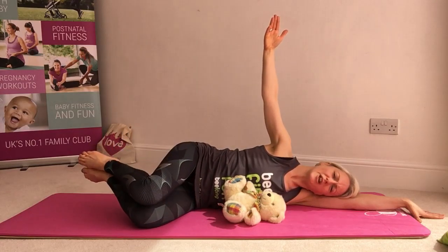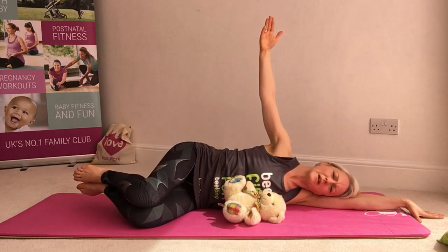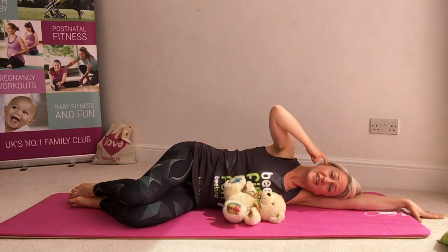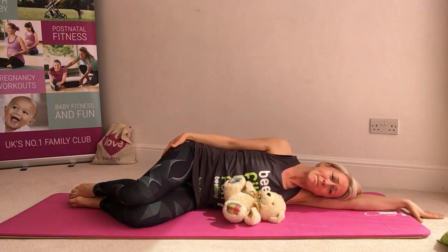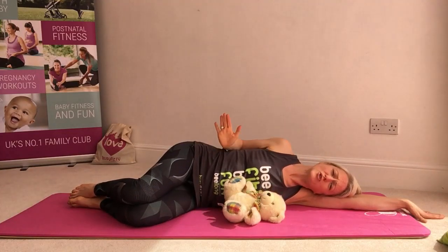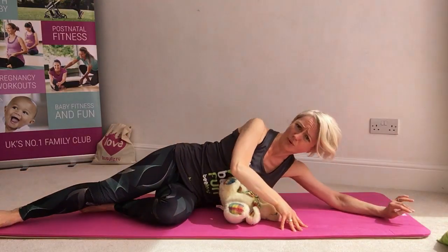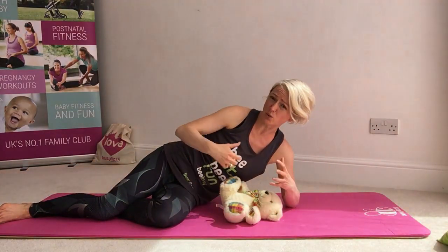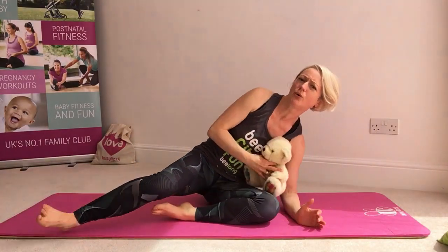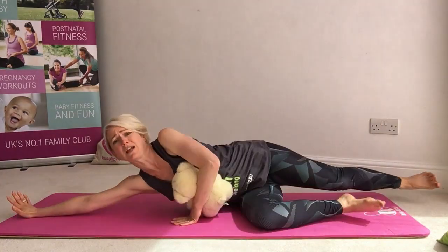When you're ready, one more time and bring that down gently. We're going to bring the hand into place and take support to come up off the floor. Just a little word about coming up from your back at any point — whether that be from lying on your bed or lying on the floor with your baby — always try and remember to come onto your side and come up with support, so that you're not throwing your core into a really challenged position. Come up to the side, take support, bringing baby with you. We're going to take ourselves over onto the other side and do the same thing.